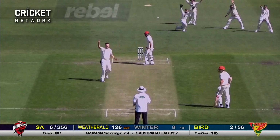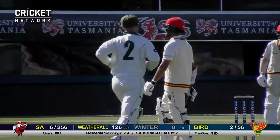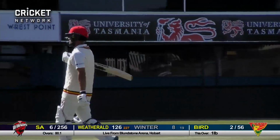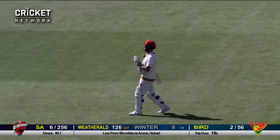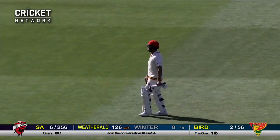It's caught the edge. Is it caught behind? Big shout, and he's gone. Well, that innings comes to an end. Magnificent stuff from Jake Weatherall. 126 runs off 227 balls. And that is a breakthrough that Tasmania wanted.